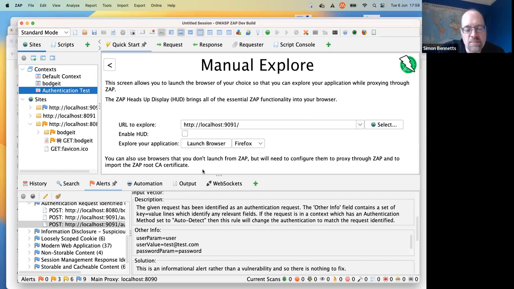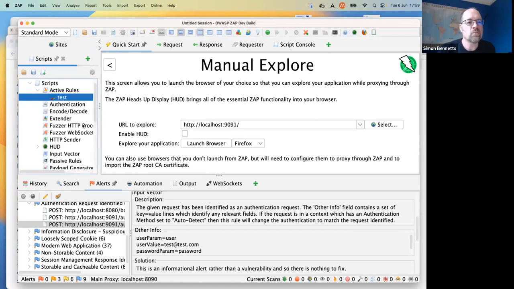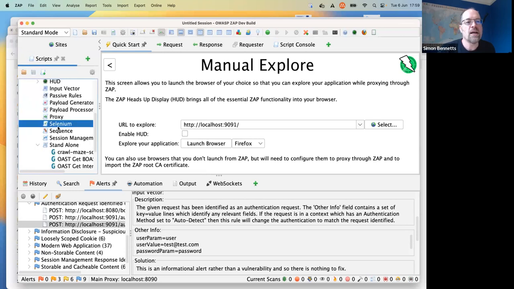In some cases, one of the things you'll see are types of scripts; we do have Selenium scripts, and they run when the browser is launched. So if we're using the Ajax spider, that will launch browsers, and then if you configure the Selenium script, that will run. You may then be able to inject a session token into local storage or session storage, for example, but it's very application specific.